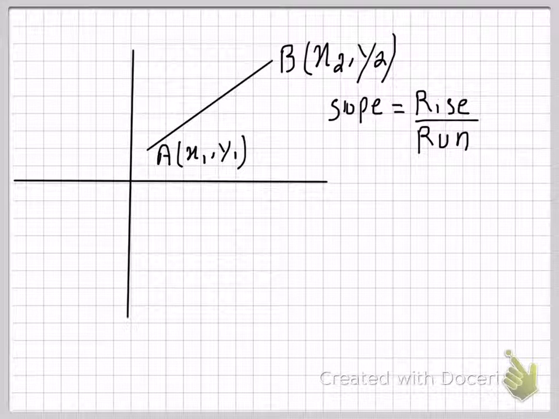Let's identify the rise and the run. Rise is basically shown here with the red pen. Rise is how much your line moves vertically and run is how much your line moves horizontally.